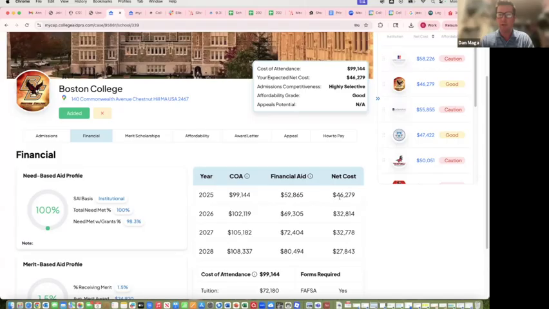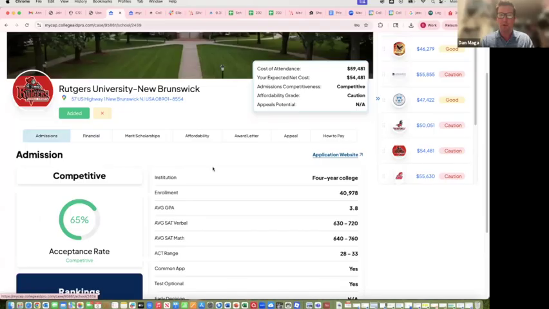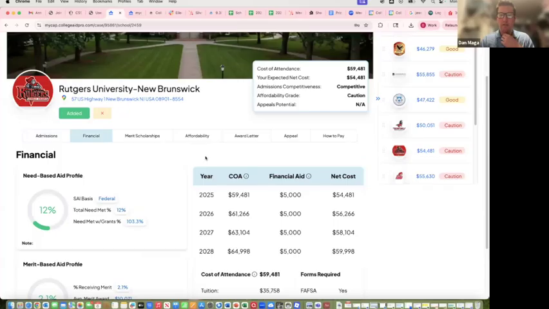And then their net cost after the grants is on the far right-hand column. So, here's an example where Boston College, obviously one of our more expensive schools, but for this family, it might be more affordable than they initially thought based on the fact they do a great job of providing financial aid, versus Rutgers. For this family, it would be an out-of-state school. And as you can see, maybe a nominal merit-based scholarship, and it could end up actually being more expensive than going to BC, even though it's a public school and less expensive on paper.